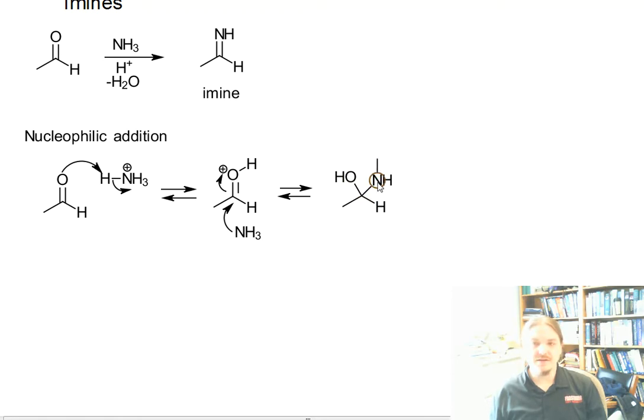And because we used ammonia as a neutral nucleophile, it still has its extra proton. And so we have a positive charge here that needs to be removed. And in this case, we actually have a pretty clearly best choice for our base, and that is ammonia because ammonia is a base. So we regenerate the, we take away this extra proton, we regenerate the ammonium cation.